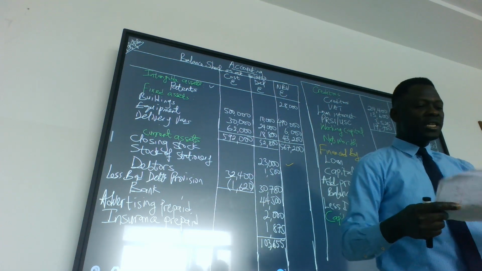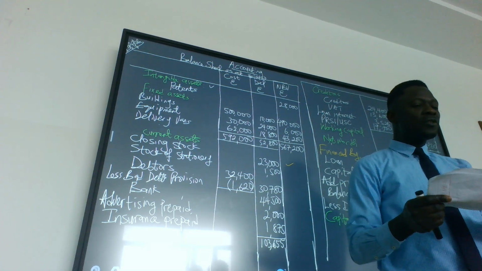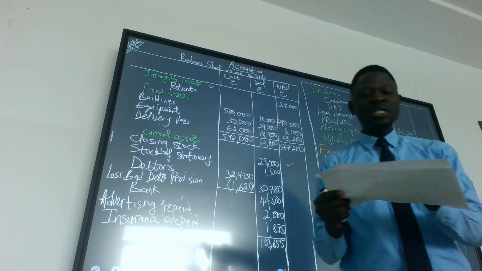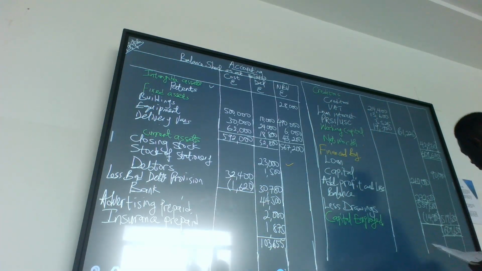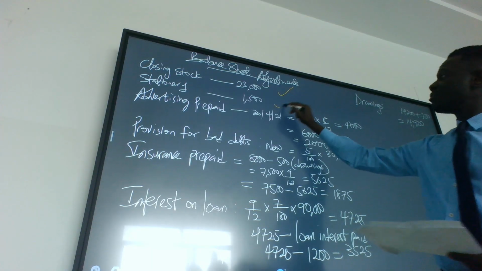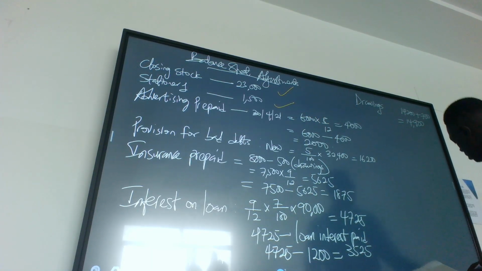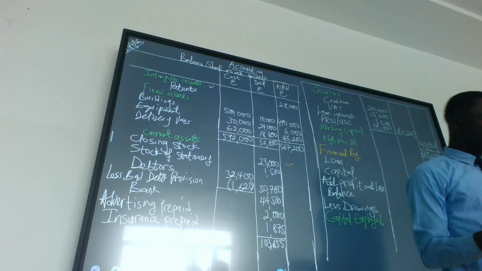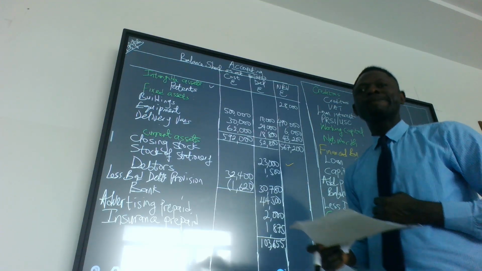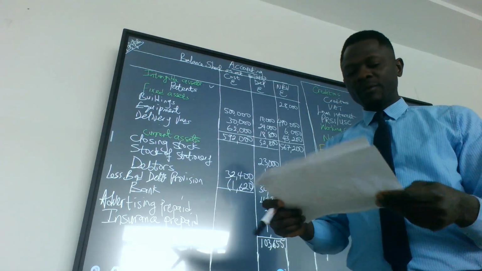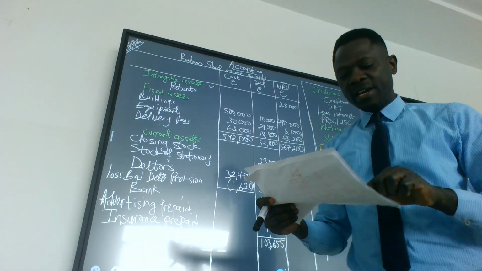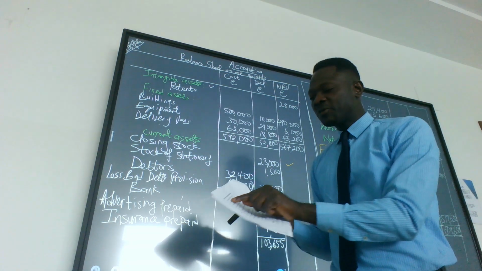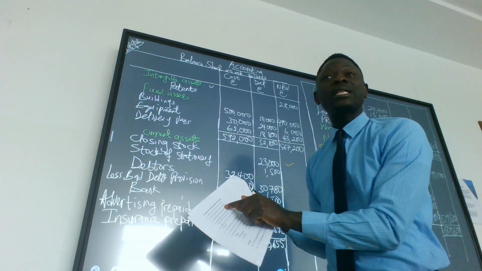Remember the stock of stationery, we said stock of stationery on 31/12/2020 was 1,005 at the end of the year. 31/12/2020 is the end of the year, yes or no? 1,005 at the end of the year. So you put it in your stationery. Do you get that? Now, debtors. Yes? The total of stationery is 3,600. And in the additional information, stock of stationery at the end of the year was 1,005.